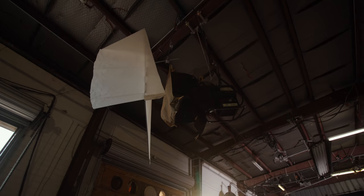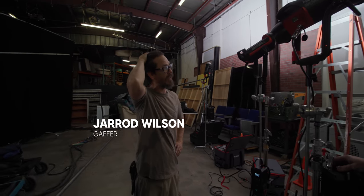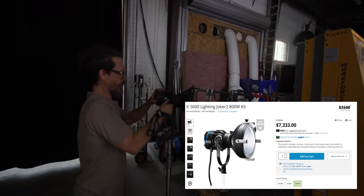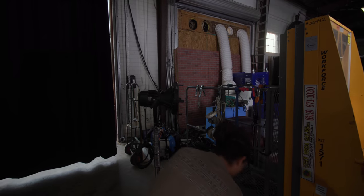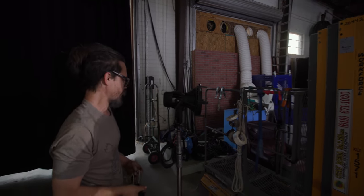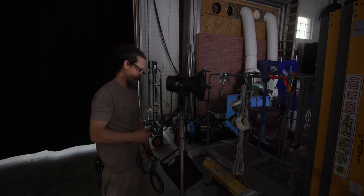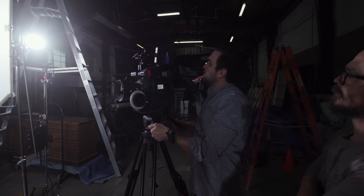We are here at Pirate Studios and we are going to be talking to Jared Wilson, who is a professional gaffer. He has never seen the 600Ds before. Jared gave us a few moments of his time to share his honest opinion about these lights. We showed Jared the 600D compared to the 300D Mark II, and then he showed us his Joker 800, which retails for $7,000. He described the Joker as his desert island pick — if he had one light to bring, that's what he'd bring. Since Aputure claims these two lights are comparable, we decided to put them head to head, shining them through a 4x4 diffusion.